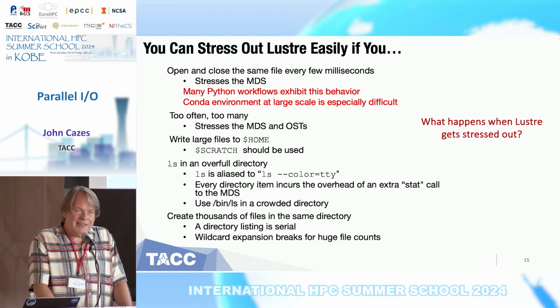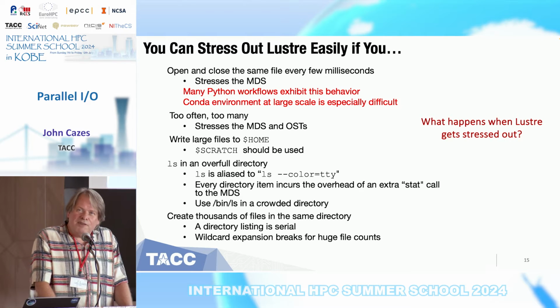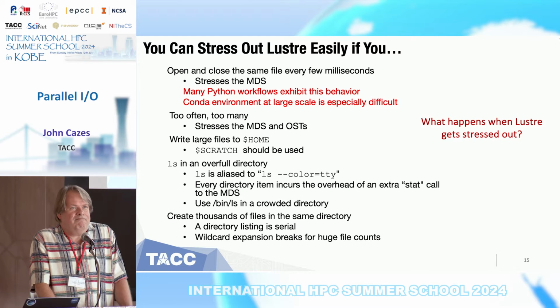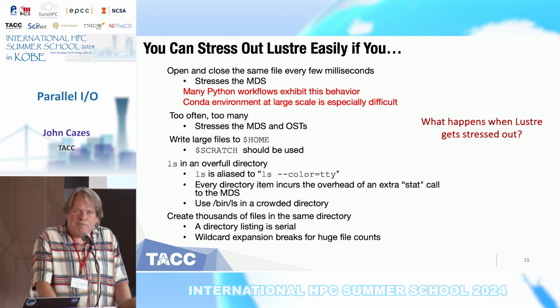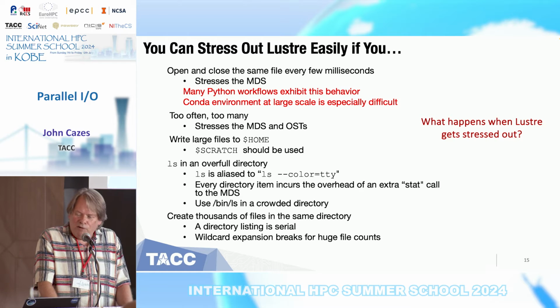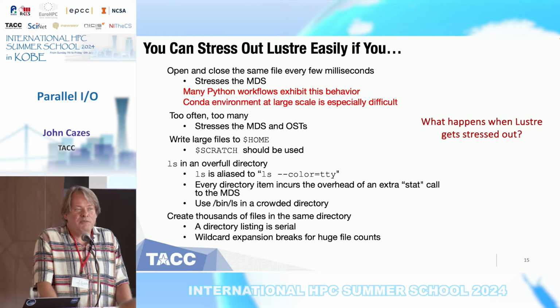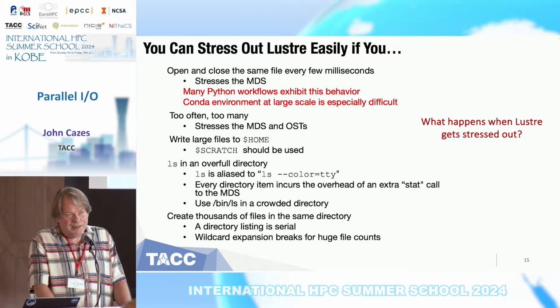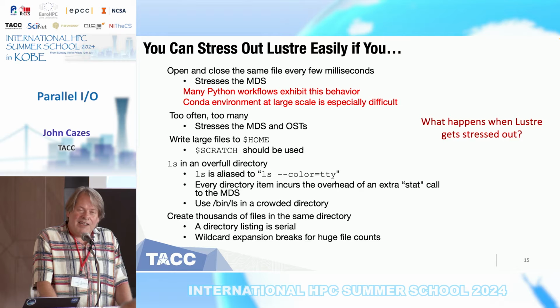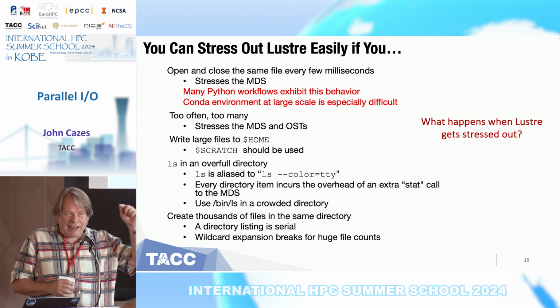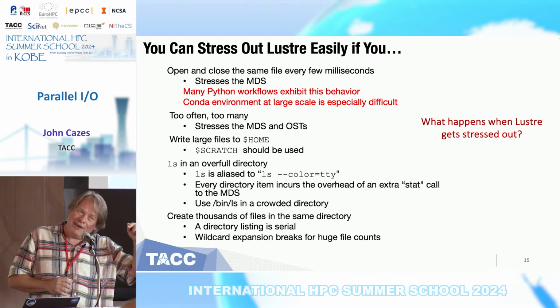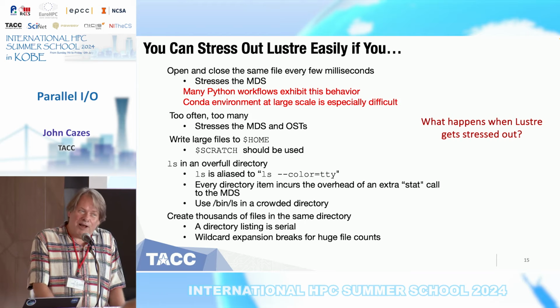Also, ls. Someone in their wisdom at Red Hat has decided, or maybe this is just bash, that ls should by default be aliased to --color=tty. What this does is ls is kindly showing you information about every file in the list, which means it stats every file in the list, which means in a directory, it has to walk through each inode to check on this file with the metadata server. This is a serial operation.